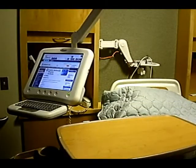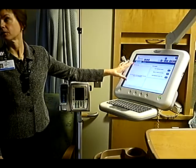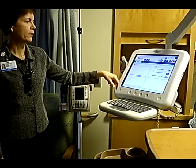This piece of equipment is our bedside computing device, which we developed in collaboration with Cardinal Health. It gives the patient access to the internet, to patient education, and to menus. From the clinical side, it allows nursing and physicians to do documentation. It allows physicians to pull x-rays up and show them to a patient. If I was a patient, there would be a to-do list here, and the to-do list would have my educational assignments in it, for instance.